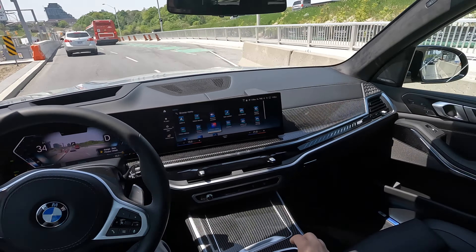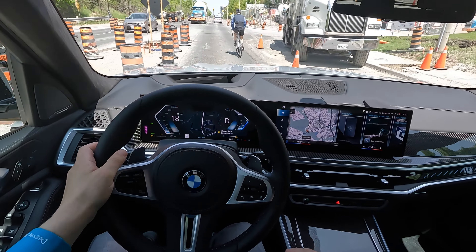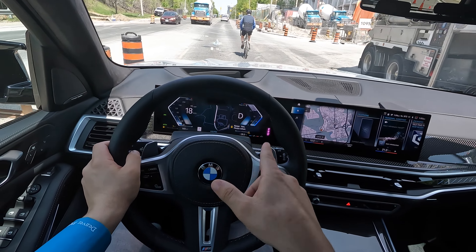This car has the brand new Parking Assistant Professional with BMW, so it will self-park the vehicle better than ever before. When we get back to the dealership I'm going to show you guys that feature. With the old BMW system, it would just do proximity off the car beside the parking spot. Now it actually registers parking spots via the lane markings and shows you exactly where it's going to park you. The parking assistant also pops up in the gauge cluster, making it easier to use. That's pretty much it with iDrive 8 — you have music, your phone, and navigation all covered.